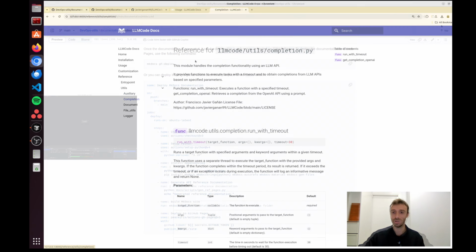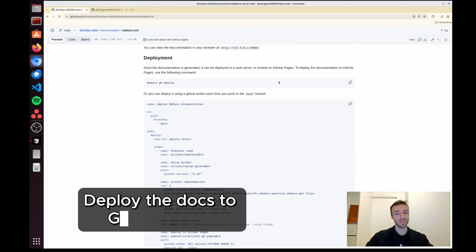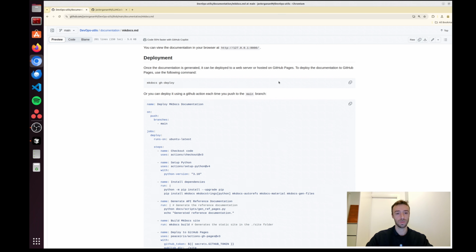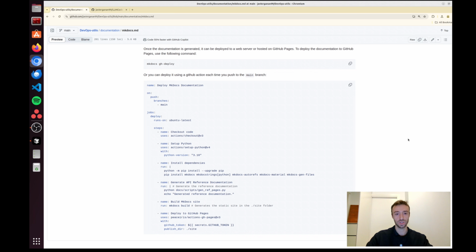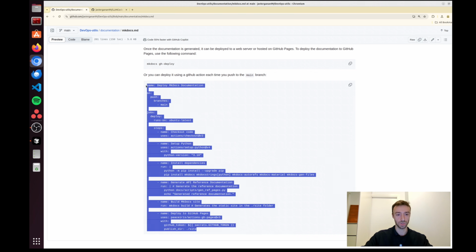And very simple. Let's finish with the deployment. Here we can consider two options, that is, to manually update the documentation each time we change something of our repo, or to create a GitHub action, okay? So that each time we push to the main branch, the documentation is automatically updated. We are going to take this option, okay?